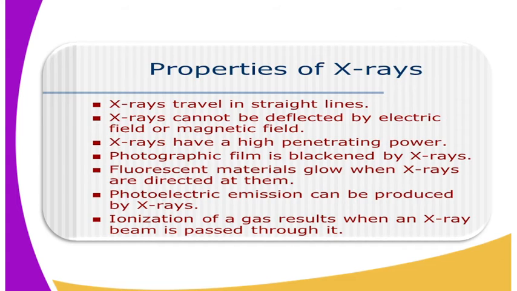X-rays blacken photographic films, a property used in X-ray photography. Number 2, X-rays cause ionization of air. When a beam of X-rays passes through air, it knocks off electrons from the molecules on their path. They therefore ionize air molecules, so increasing the conductivity of gases. X-rays cause thermionic emission.